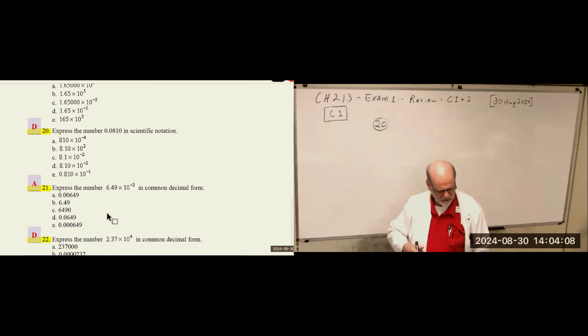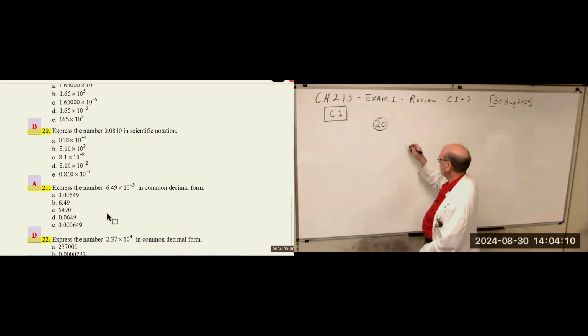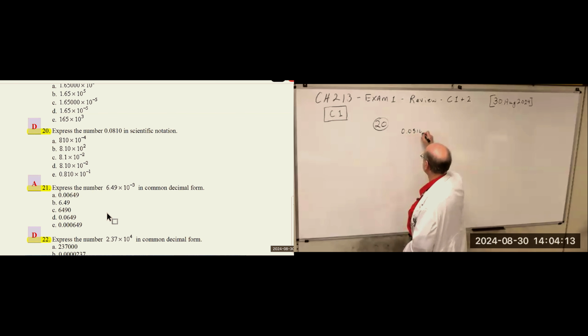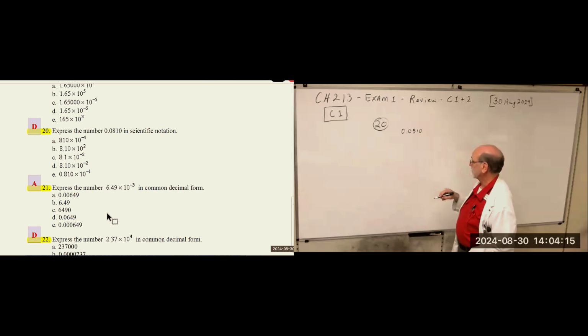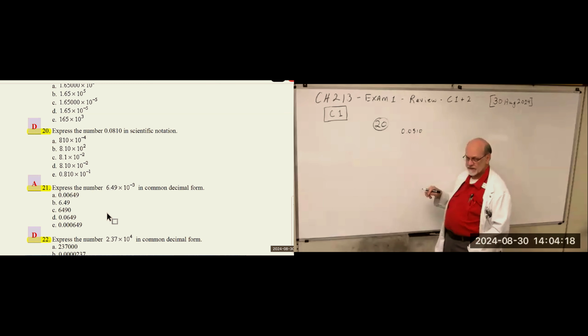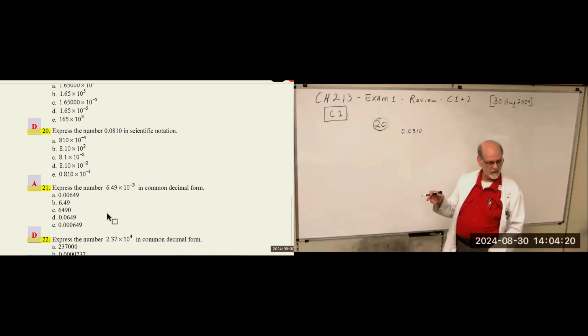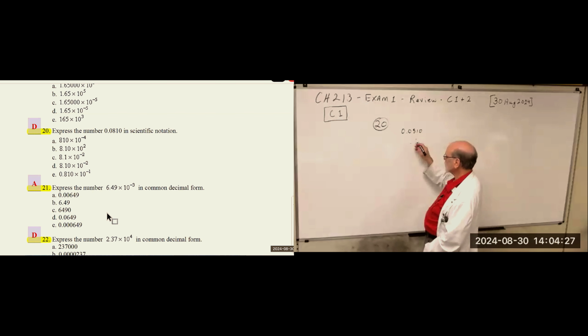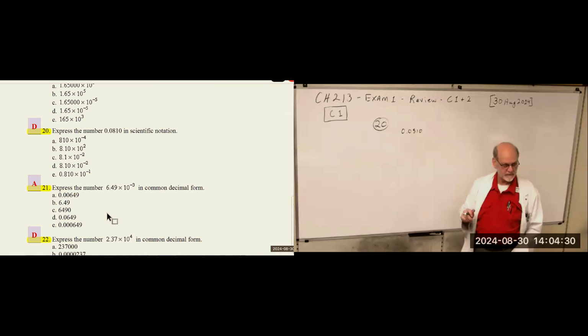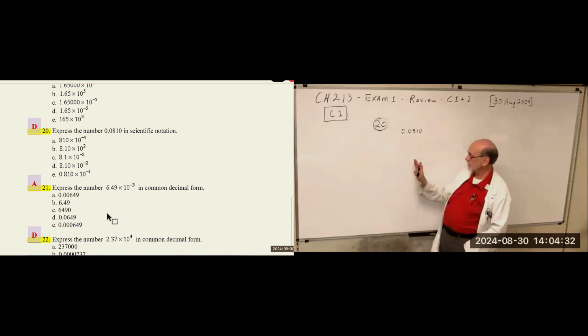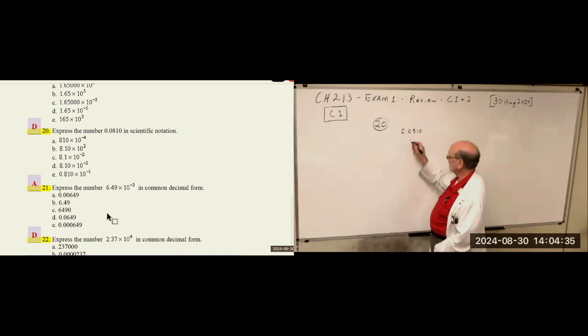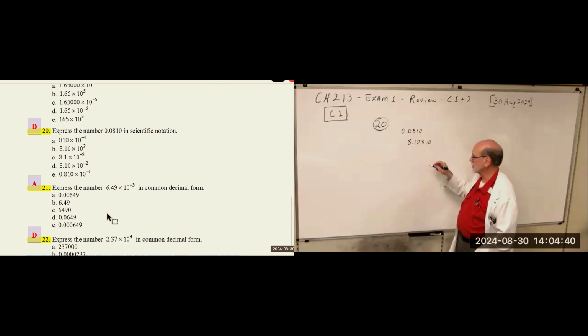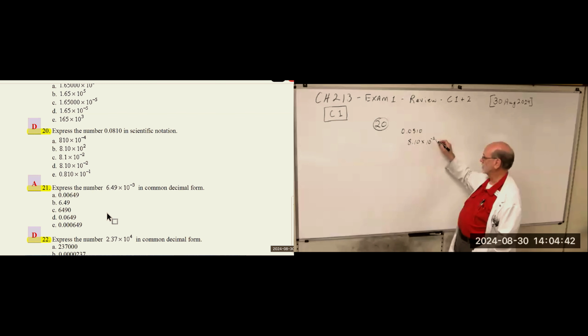Express the number 0.0810 in scientific notation. We need the coefficient between 1 and 10. So the only way to get that is to move to the right, correct? When you move to the right, you're storing up negative powers of 10, because it's a small number here. We're going to make the number bigger, so that means the power of 10 has to be smaller, minus 2.